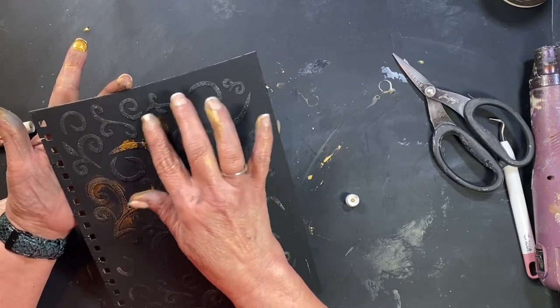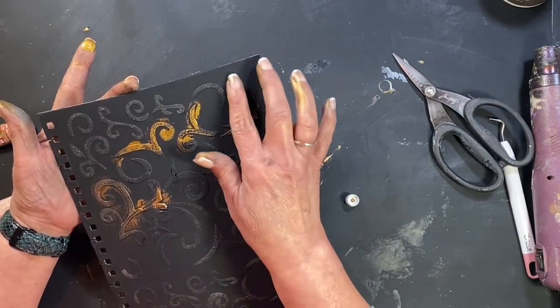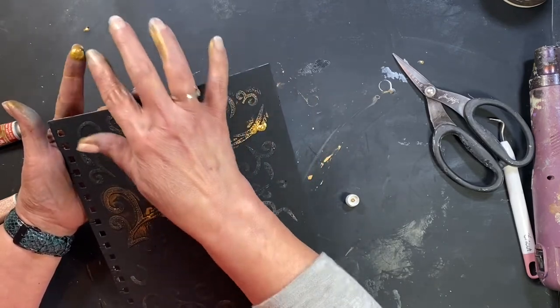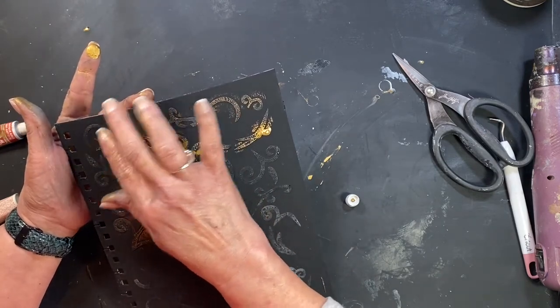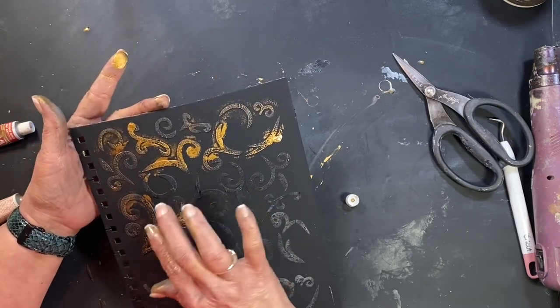I'm trying to stay just on this section, but it's kind of hard, so it is going to go off on the other, and that's okay, because I don't want it to be black all over. I do want gold, but I do want to hit the parts that have this texture paste first.